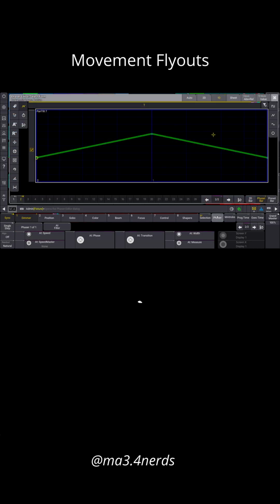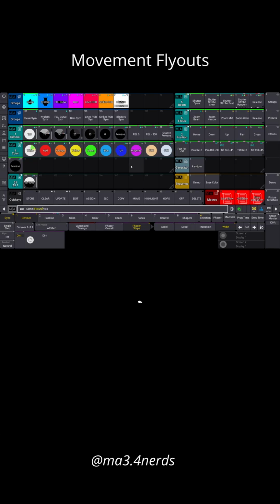I'll enter my phaser editor, apply the sine wave form, set a measure of 2, and this time I'll invert my width values. So my step 2 width will be 33, my step 1 width will be 66. And I'll leave this as is. This will work. I'll store universal this into slot 102.